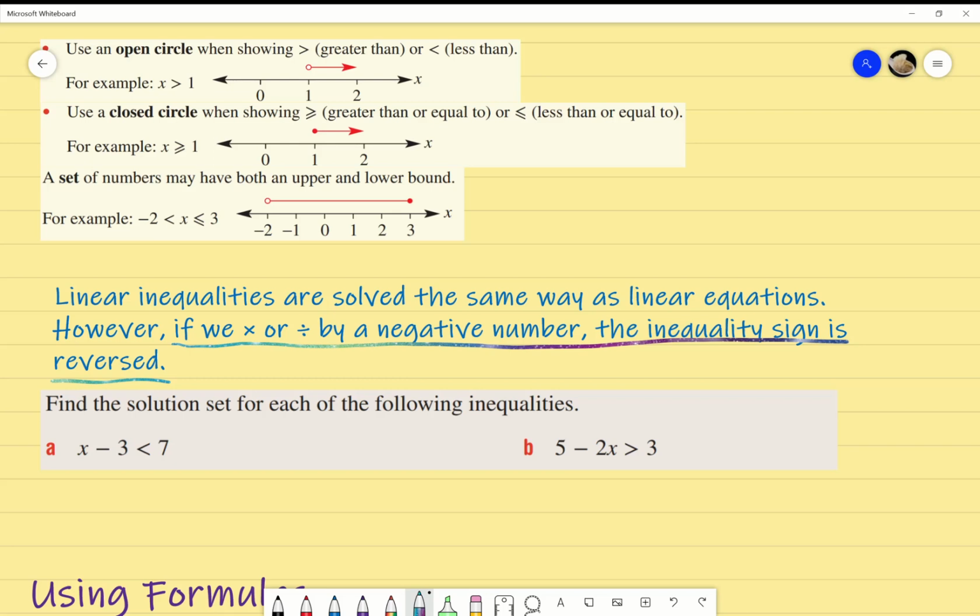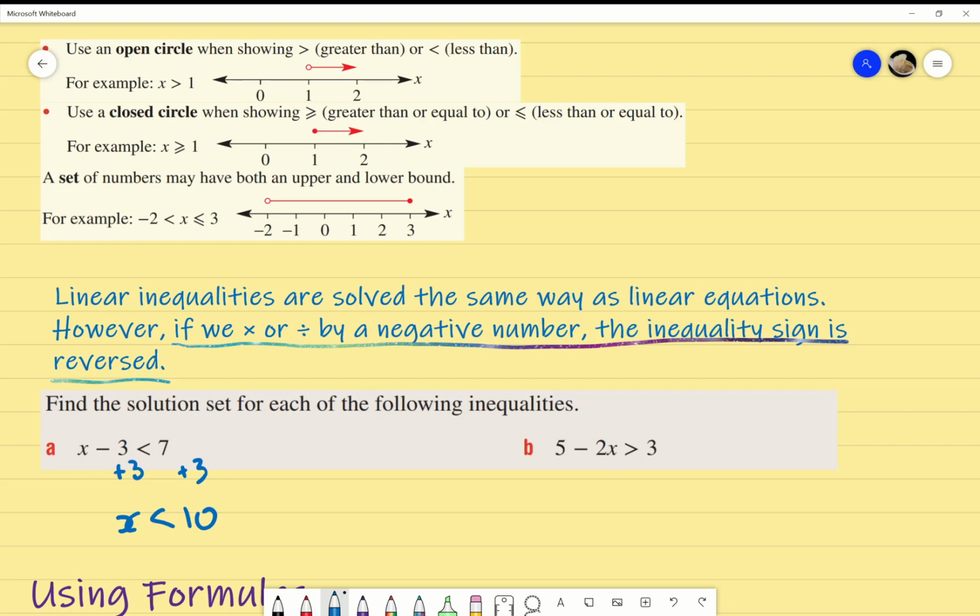Okay? I'm going to jump straight into an example. I'm going to ask that you feel free to ignore the first one in terms of writing in your notebook, but you have to write down the second example. It's a really prime example of inequalities. So let's say I've got x minus 3 is less than 7. Well, it makes sense that I just treat it as a linear equation and I just add 3 on both sides. So if I add 3, x is less than 10. Done. I'm happy with that. Did I multiply or divide by a negative number? No. I just added 3, so x is less than 10.